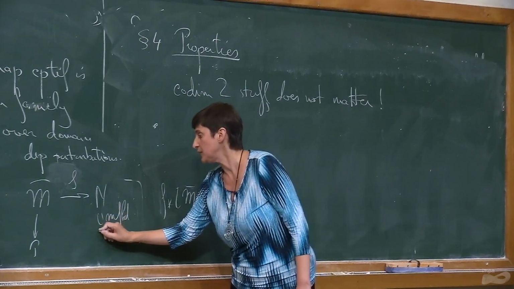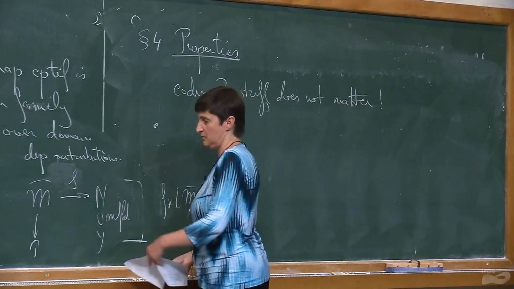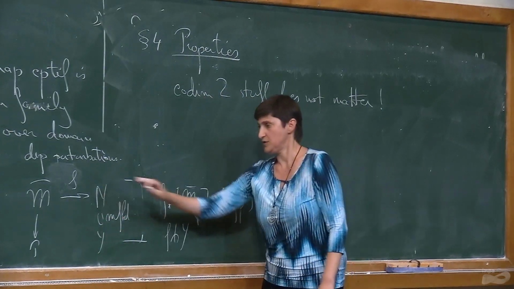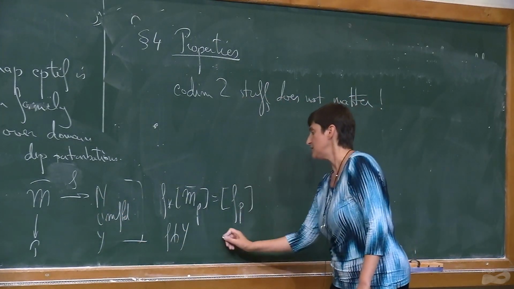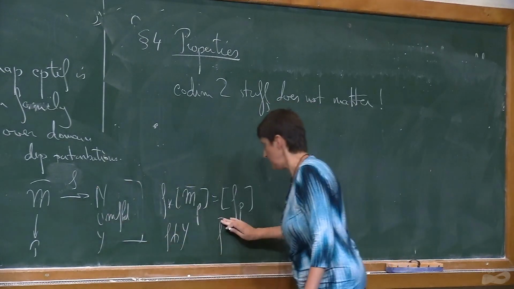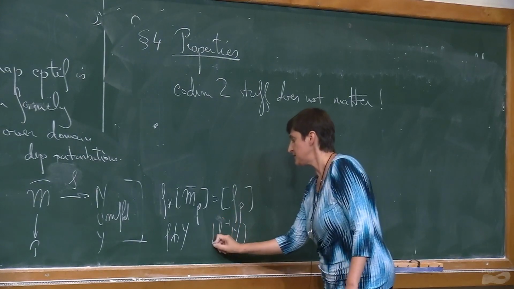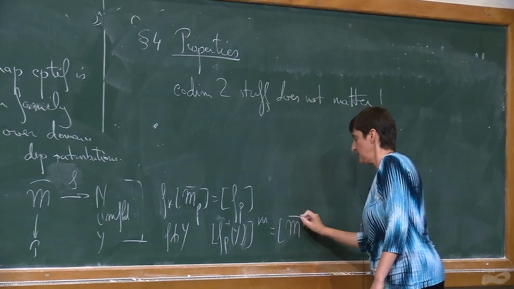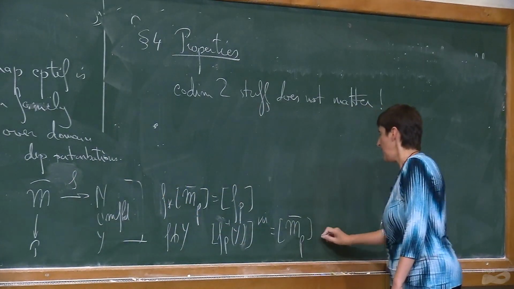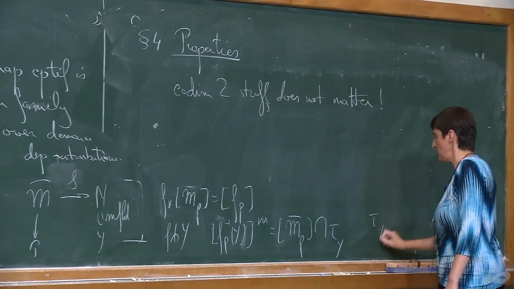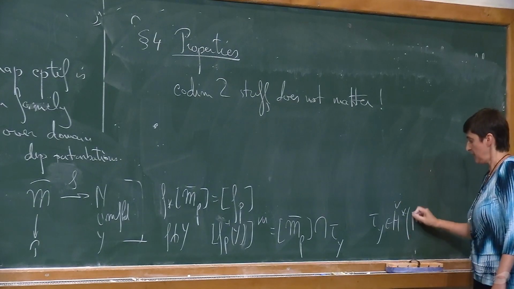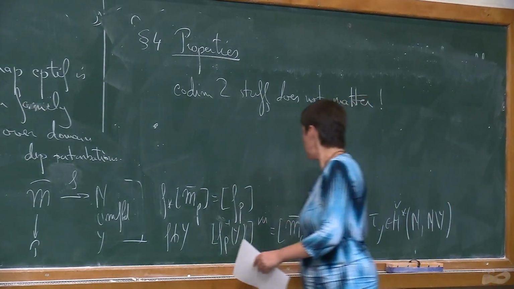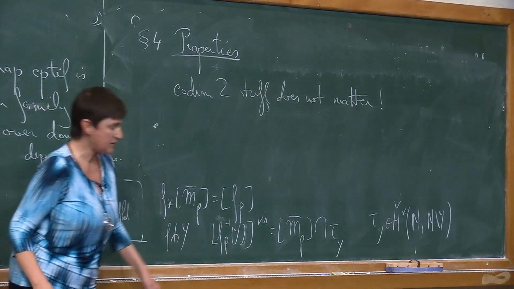And then if you have here a submanifold Y, and F restricted to each stratum is transverse to Y, so F is transverse to Y, which is to say restricted to each stratum it is transverse to Y, then the inverse image of Y, Fp inverse of Y, is itself a thin compactification, and it carries a virtual fundamental cycle. This fundamental cycle is the fundamental cycle of the original moduli space, the original fiber, cap with a Thom class of Y. This Thom class of Y is an element in Čech homology of the ambient manifold N relative to N minus Y. Okay, so that's the compatibility with cut-down moduli spaces. Maybe I'll stop here because I ran out of time.